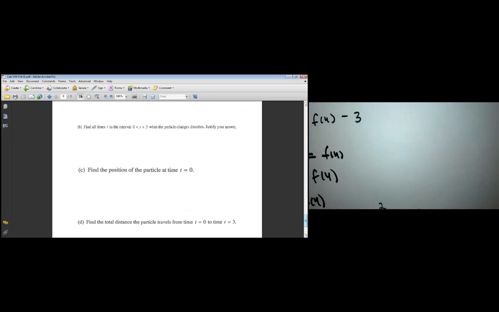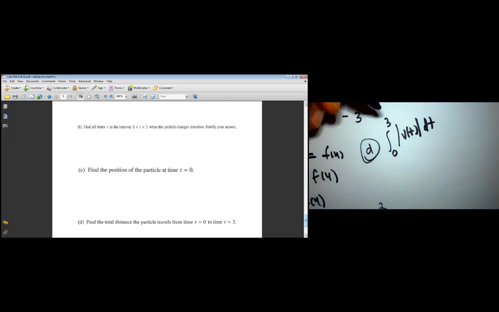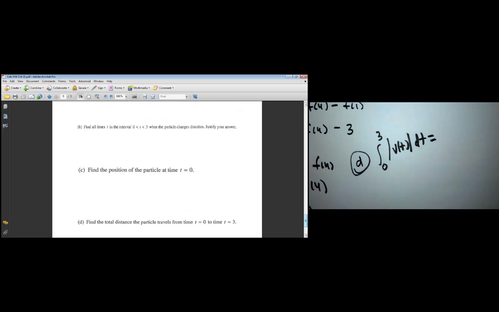If we're going to do total distance traveled for part D, we should have that memorized by now. It's the absolute value of v(t) dt, and they said from 0 to 3, so those are the bounds you're going with. Toss it into a calculator. Remember to get absolute value. It's math. Scroll over to NUM, N-U-M, and ABS is your absolute value.